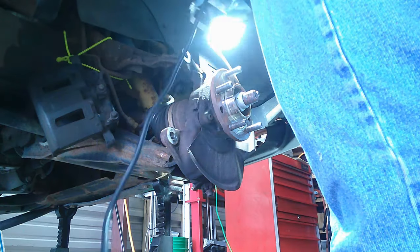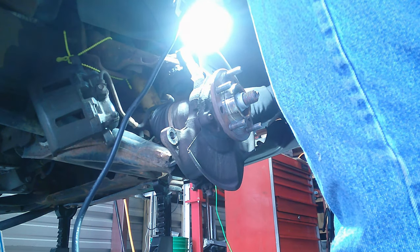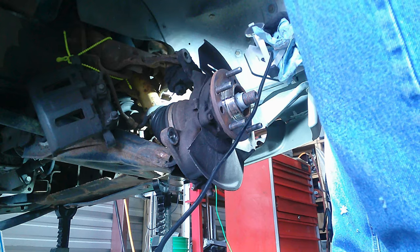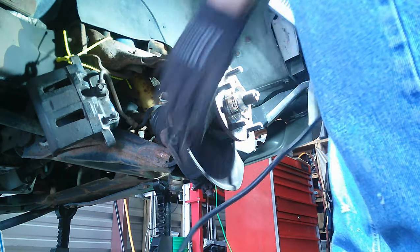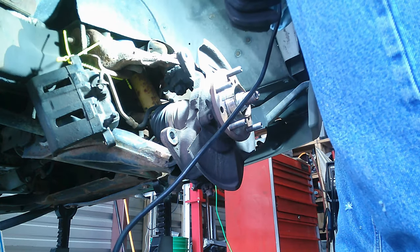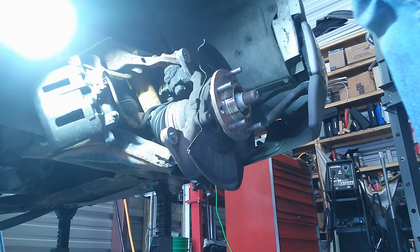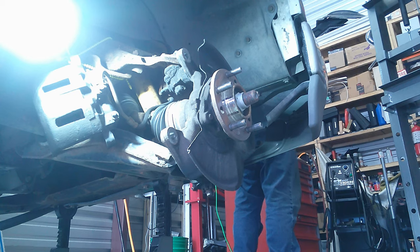There's not a lot on here that gets lubricated. A few things will hit while we got everything apart here. Wind's picking up. Hopefully it doesn't start raining because I got to push the truck back inside. I believe underneath here, one more. I'll get that before I put the wheel on, unless I forget, which has been known to happen. Of course, I still gotta find the grease gun. I have no idea where that is.